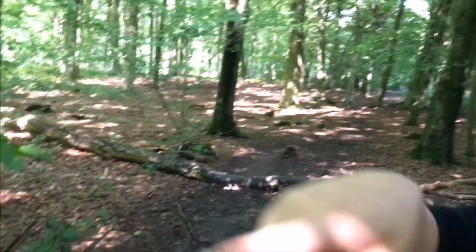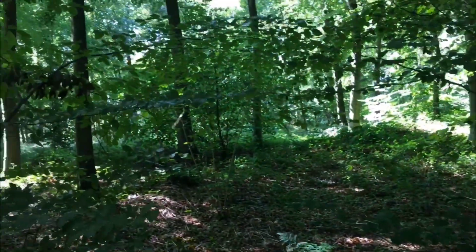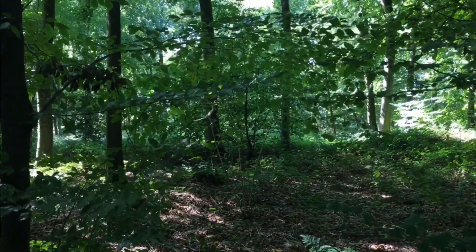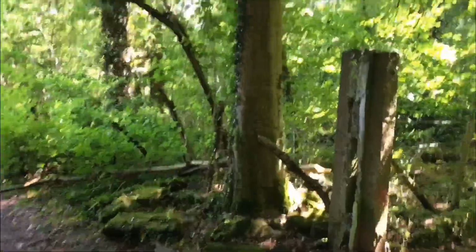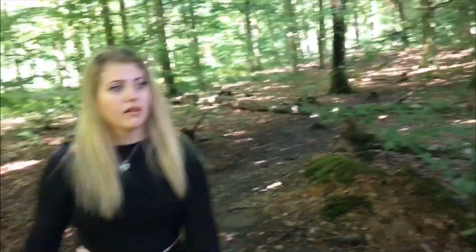Look, caution tape, flying in the wind on the branch. If we walk out there and show them where we just walked. Yeah, go that way. It's the same way. Okay. How on earth have we done that? I'm not saying it's anything spooky. I'm not saying this is going to be a Blair Witch situation, but I'm just saying it's a bit weird, isn't it? We have just seen satanic signs and a ritual place. Yeah, granted, that was a bit weird.